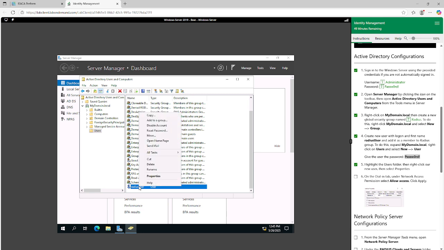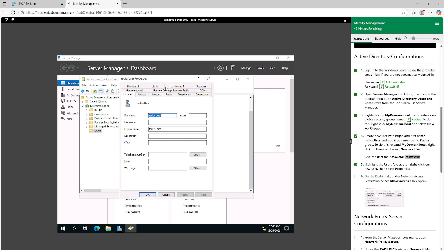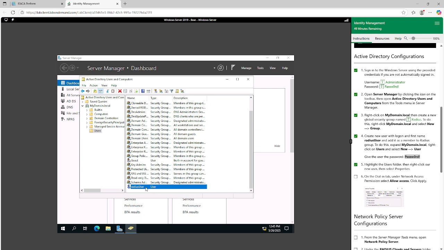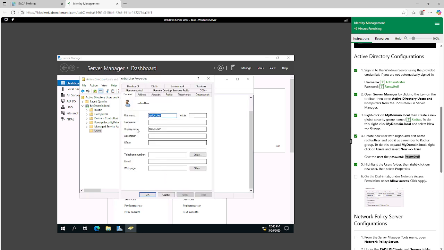You right click and you choose properties. Usually when employees' accounts are set up, they can always be added to members of whatever, so I'm not going to take you to that anyway. So let's just go back to the basics. You highlight the new user, right click, click on properties.